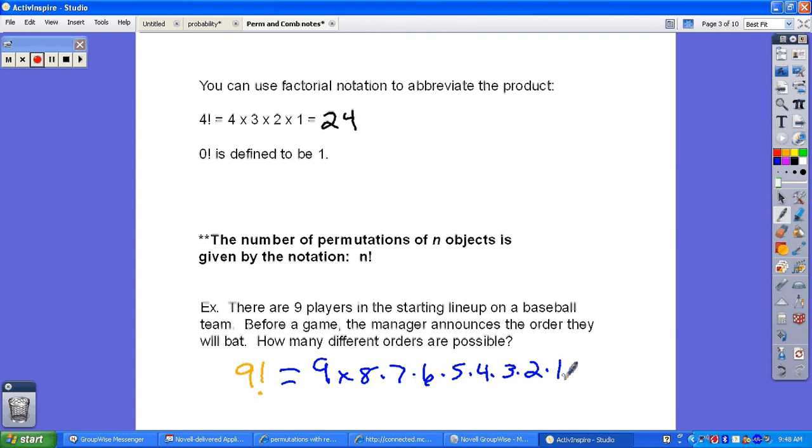And so the shortcut way again is to use the factorial key. I'm going to do that real quick because I know where mine is. And again, if you need help, please let me know. Then I'm going to put the factorial there, and what you end up getting is 362,880. All right, so that's how you work that. Again, please ask me about finding your factorial key on your calculator. They all have them, so it's not a problem.